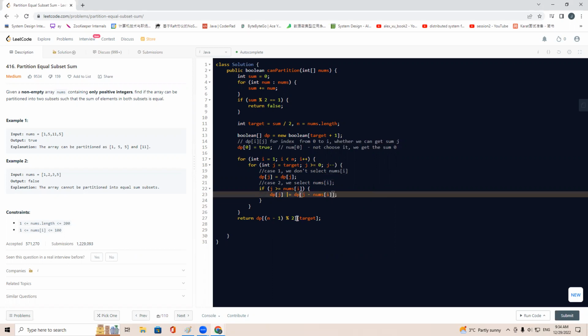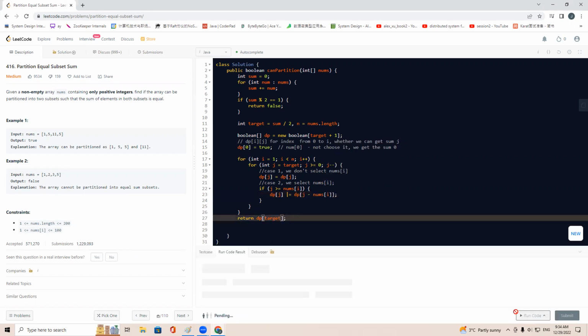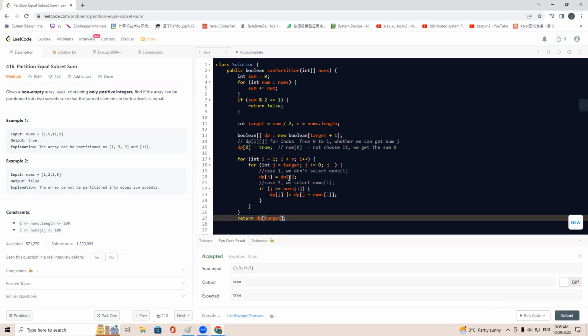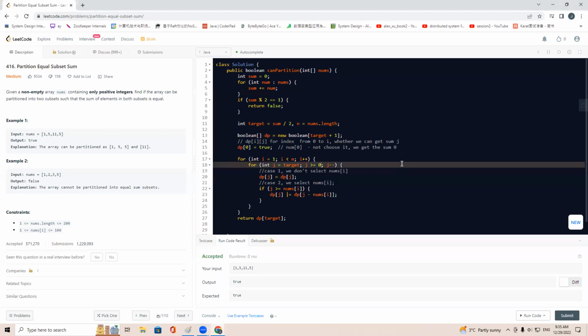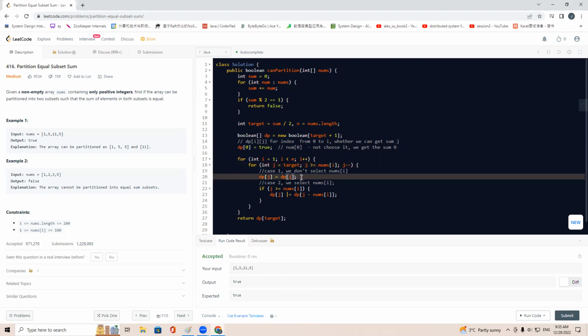We just return dp[target]. For case 1 and case 2, actually we can even simplify it to j greater or equal to nums[i], and have this one to be just this, right?